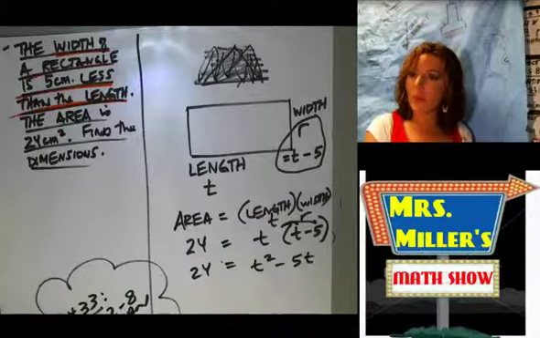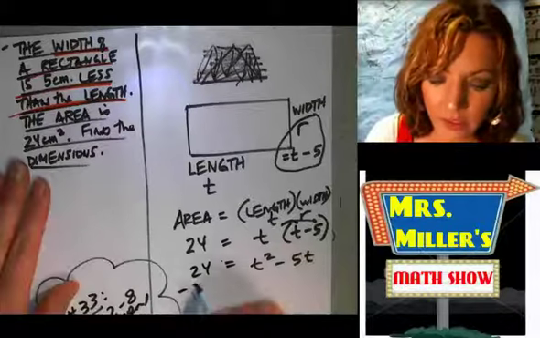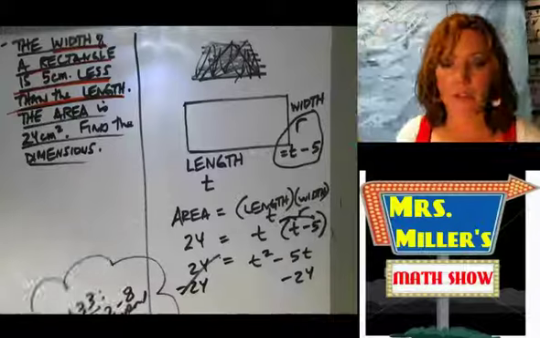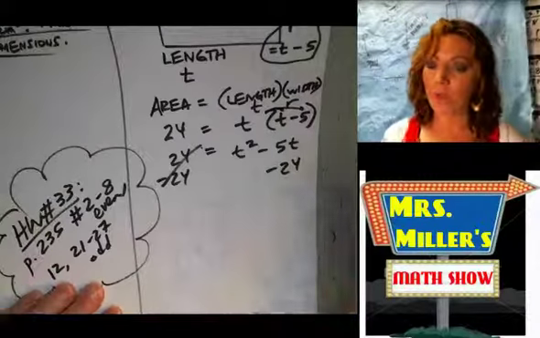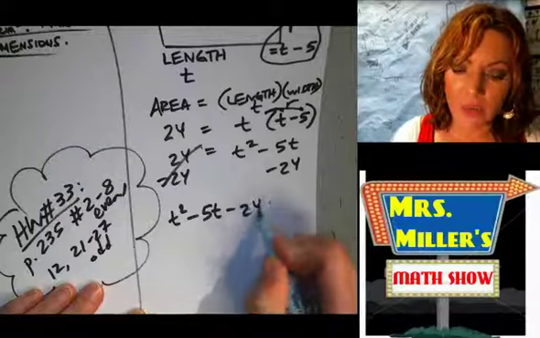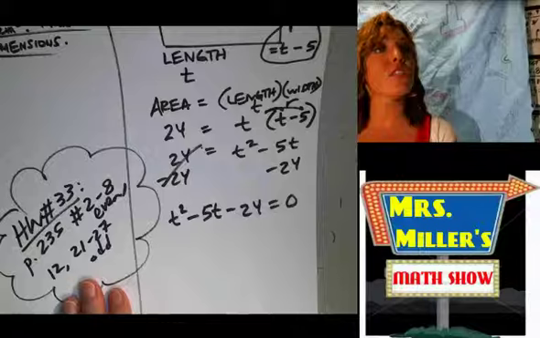Okay, then what do we do to solve this for t? Tyler. Subtract 24 from both sides. Cool, everybody give it up for Tyler. Okay, so I'm going to flip it around so that all of my stuff is on the left-hand side and I have the 0 on the right, but you can do it the other way if you like. How would I go about solving this for t?